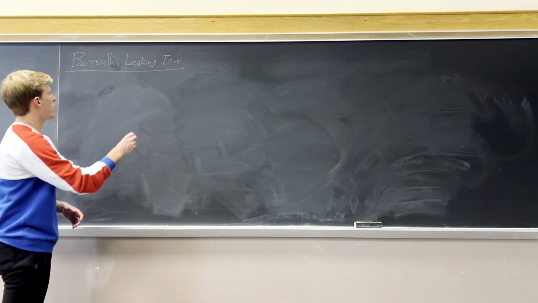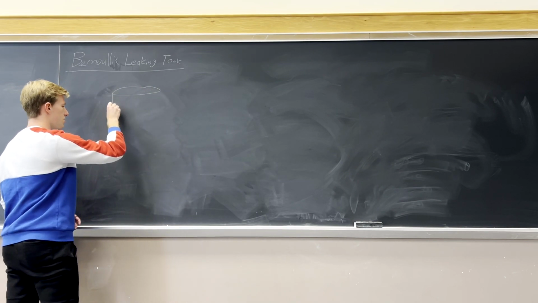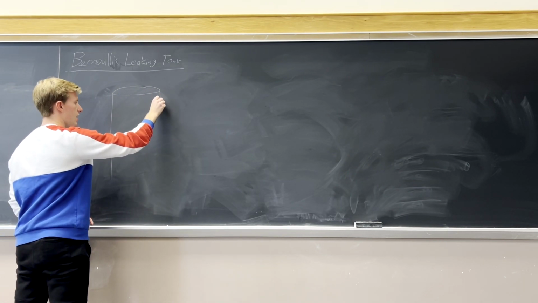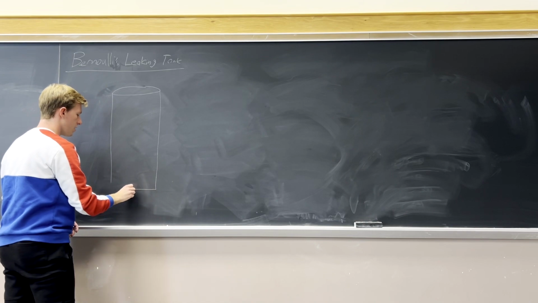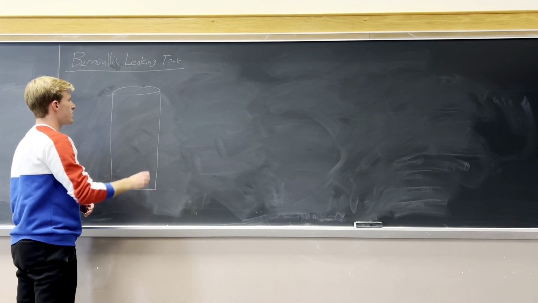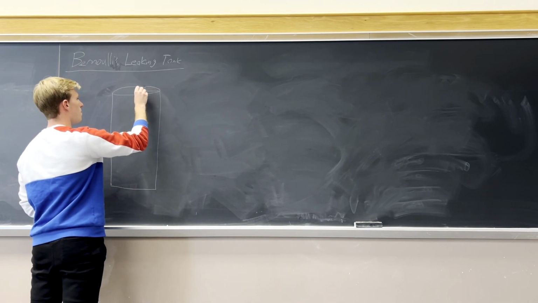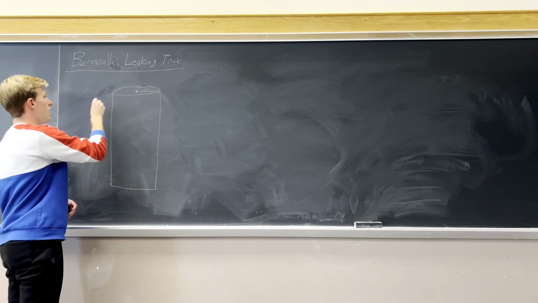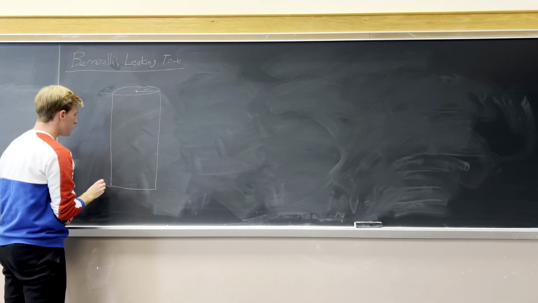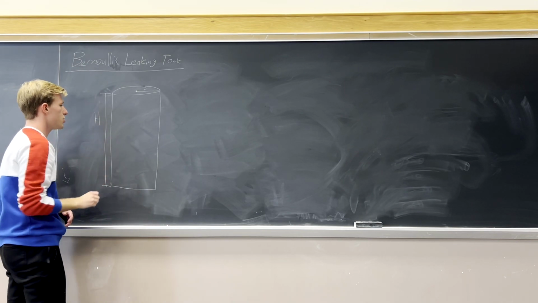So I'm going to start by drawing a cylindrical tank right here. It's going to go down, it's going to have a bottom. The bottom is still a cylinder even though it doesn't look it, but don't worry about that, I'm just lazy. It's going to have some radius r that we don't need to worry about, but I'll write that there anyway. The tank as a whole is going to be some height, capital H.